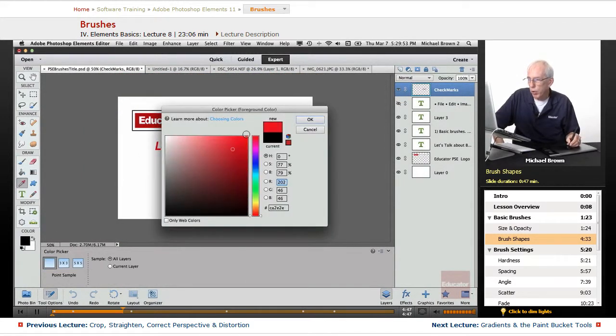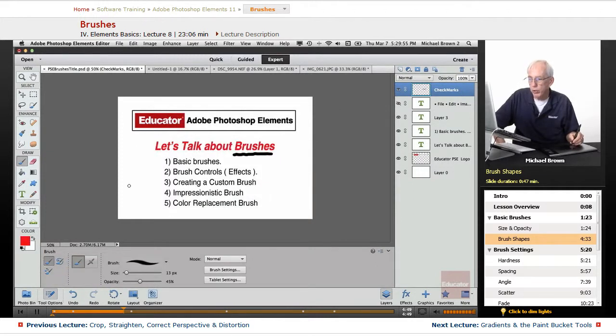Let's go with a color of red for the foreground color. By the way, when you paint with a brush using the regular brush, it paints with the foreground color. And you'll see this with a selection brush. When you paint mask, it paints the foreground color just like with a normal brush. So, okay, we've talked about basic brushes now, and we only have 45%. That's why that came out. Go to 0, and now I have a red check mark. Brush control.